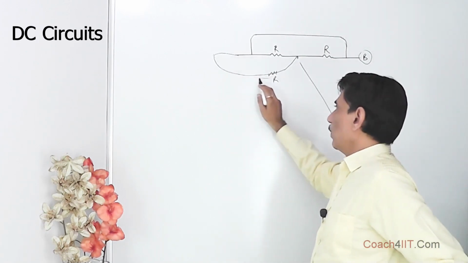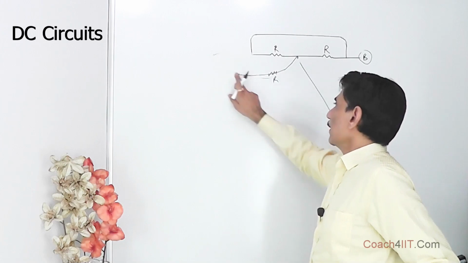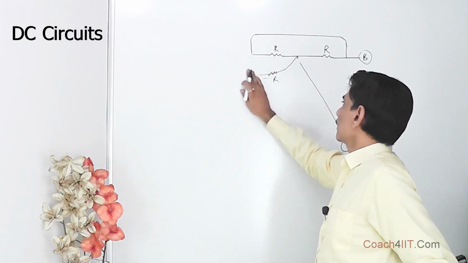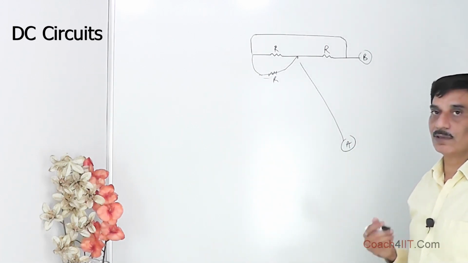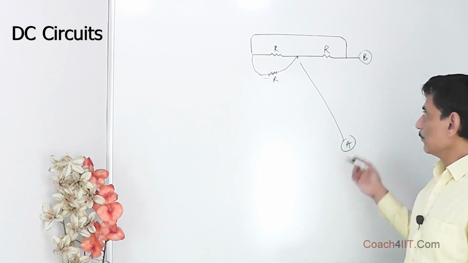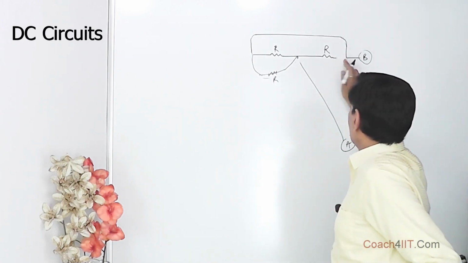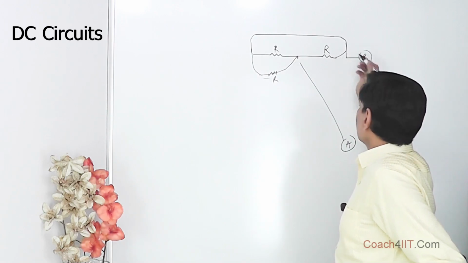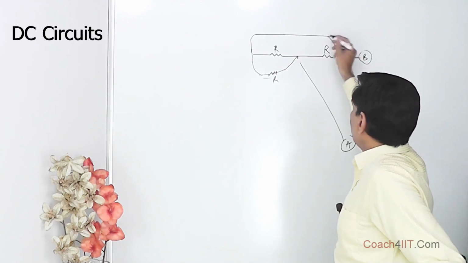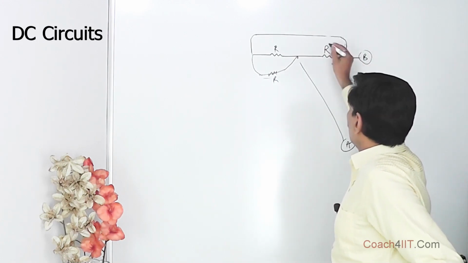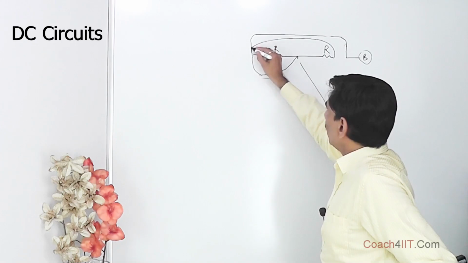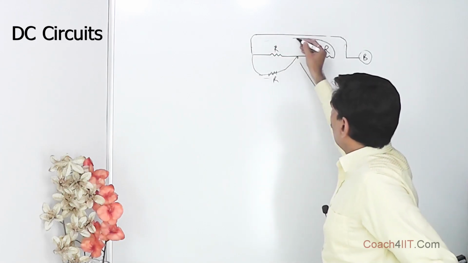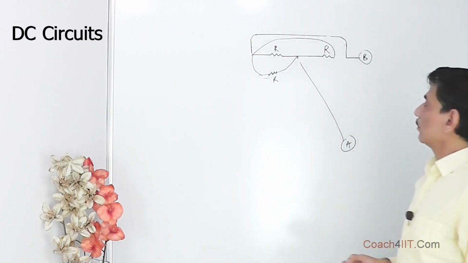Over here, this is some extra wire. We can save some wire by shortening it, and instead of going like this, we can make it like this. Still we have not made any difference. We have not changed the configuration of the resistances. As we have done over here, similarly we can connect, instead of here, to this point. We can connect it here, here, and here. We can slide further and connect it here. We can connect here also.